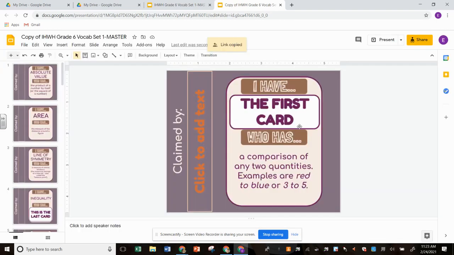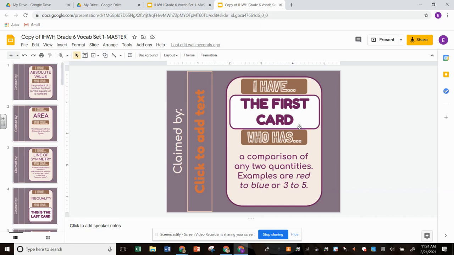Now, this will be different wherever you are. So if you are in Canvas, you can just post that link and tell the students to go to that link. If you are in Google Classroom, you can also share a link. You can also share this file through Google Classroom. If you want to just share it via email, you can do that as well. If you have a web page or however you can post a link, you can share it. And anybody with that link would end up coming back to this document that we're looking at right now, and they would all be able to manipulate it.